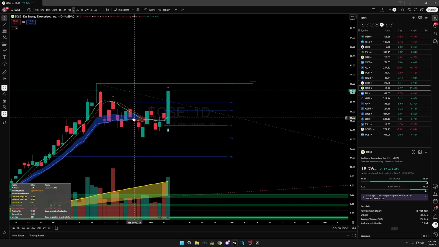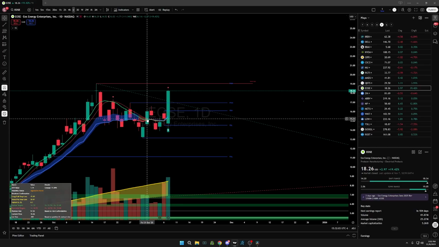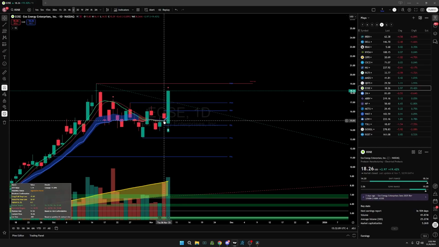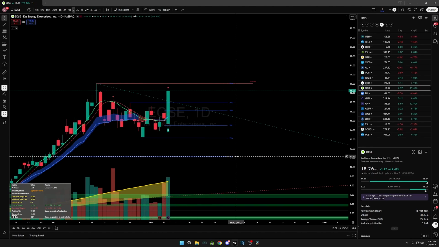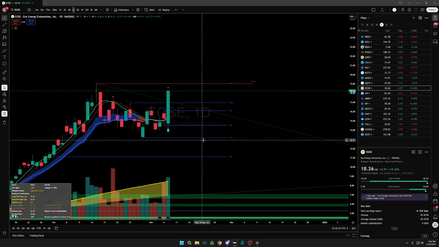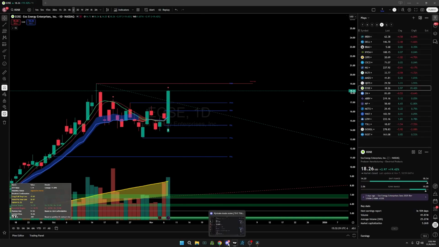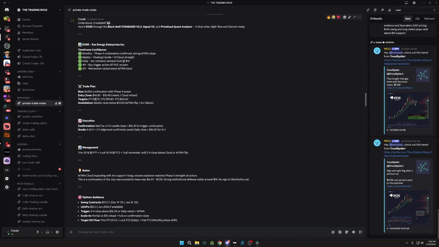So, as we can see, we had a fresh inverse arc here. And then on this down move, it unraveled. So now we have a flat WTMA and 12 EMA cloud together. Any spark of news would have sent this stock down to about $11 or to where we are currently, $18.26. So my bias was bullish. The price targets that I received from Black Wolf were $17.75, $19.80, and $23.60.